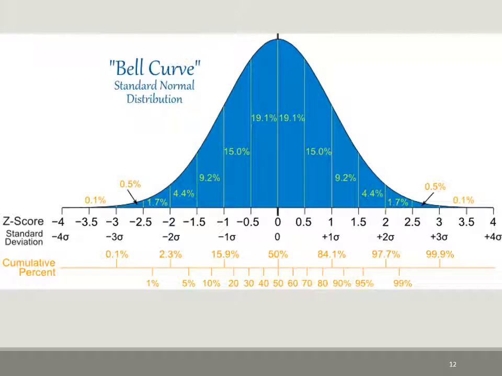And then because this curve is assumed to be normal, we can make a lot of other assumptions about it. And we start getting into those assumptions when we start talking about cumulative percents. And we're going to talk more about that in percentiles and also when we talk about converted scores. So I will wait to go into that until a little later on.